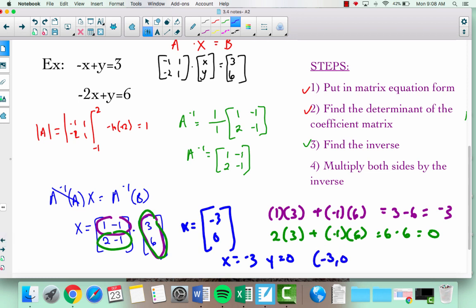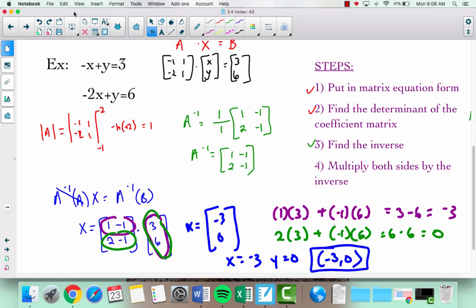And you could write it as an ordered pair because technically it's a solution to a system of equations, and you always want to double check your answers. So you could go back and plug negative 3 and 0 into the original equations and see if they work in both, and that would be a quick way to make sure that you've got the right solution. So find your determinant, find the inverse, and then multiply the inverse by the constant matrix. I didn't show that the inverse and the original would cancel out because if you've calculated your inverse correctly, it should cancel to give you the identity matrix, but you're welcome to show that step if you think you are doing the inverse incorrectly. That'd be a good way to verify you have the right inverse.